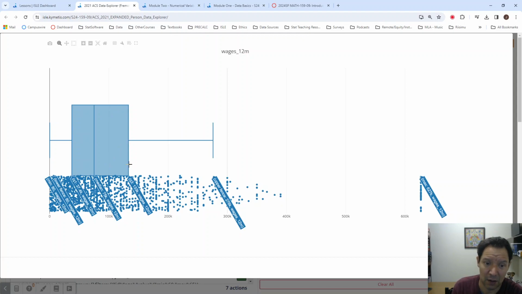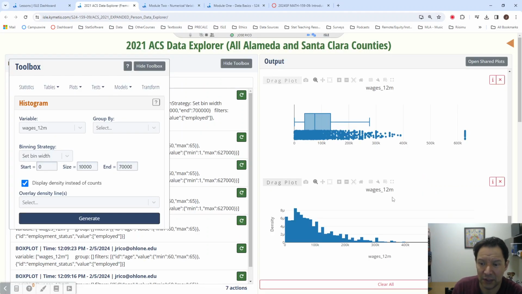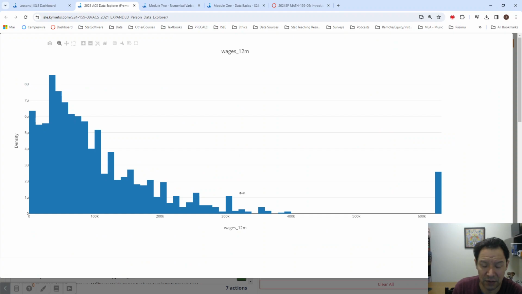And then you can see there's a really big spread of the final 25%, because here's Q3 at 133,000, and then you can see these people are very spread out. So the top 25% of earners have a lot of variability, but the bottom 50% has very little variability because they're only varying by 75,000. But there's a lot of variation in this upper quarter, which is typical when we see a right-skewed data set.